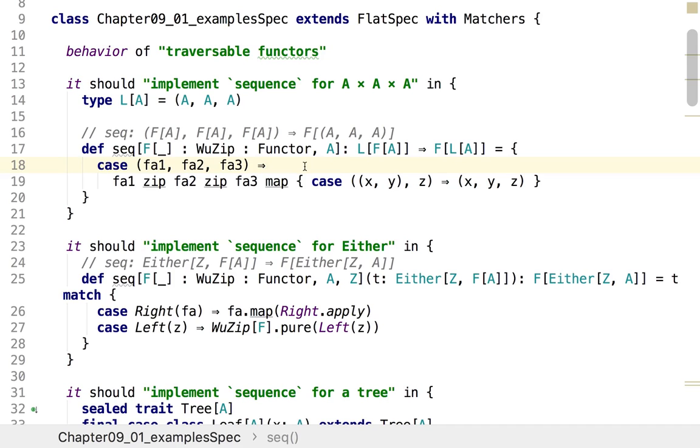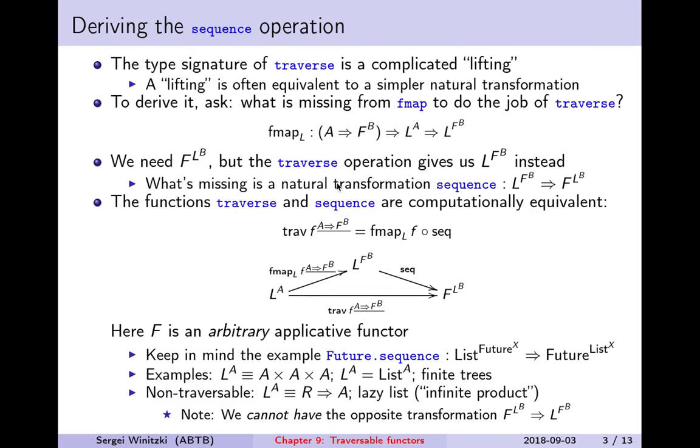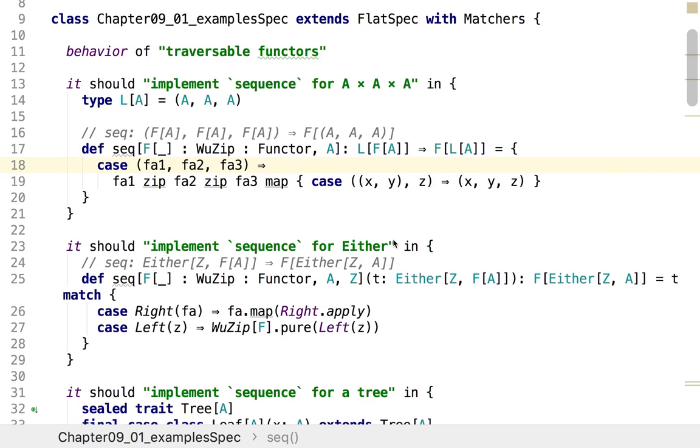The traverse is easily defined in terms of a sequence like this. And I'm therefore in this tutorial concentrating entirely on the sequence function. I'll never implement traverse directly to save time.